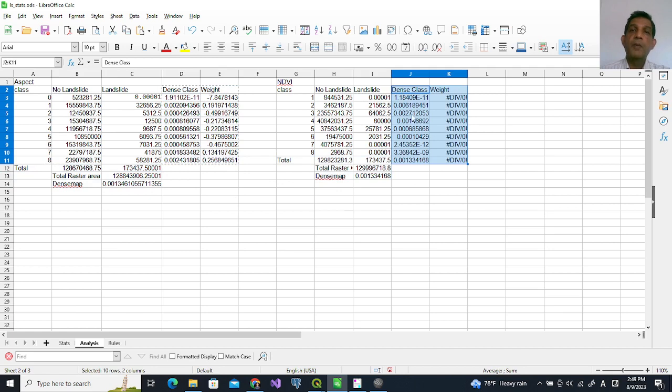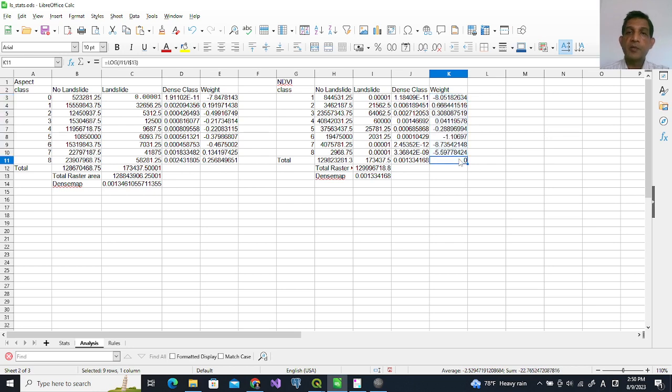So because this is C14, we have to change this to I13. So that is the only thing that we have to modify.